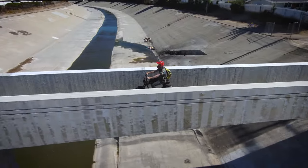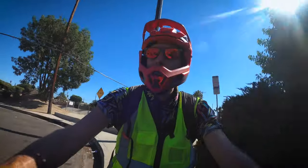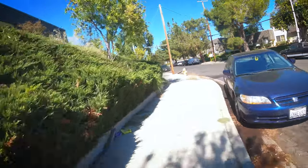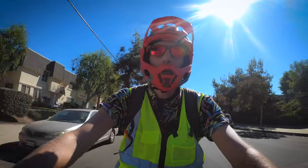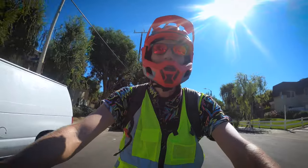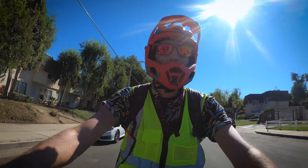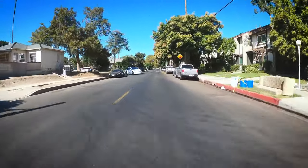Now, while there can be some conflicts with pedestrians, the real problem obviously are the conflicts between cars and bikes. And that is kind of the nice thing about this style bike, where it sort of splits the difference between an e-bike and a moped, is that you really can use it as like a, quote, almost motorcycle. I feel pretty comfortable going 30 miles an hour right here.